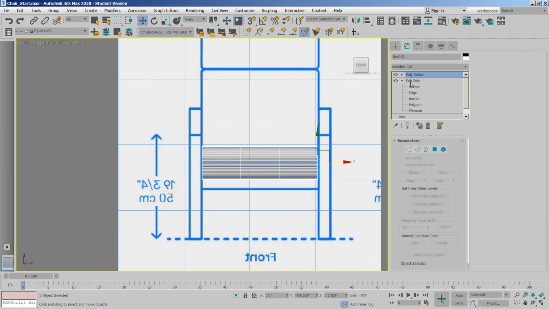This modifier, rather than editing, just allows you to select things. And I'll hold my Control key down with Edge selected, and I will select the edges on both sides of this seat cushion. Maybe to see this more clearly, we'll go to a 3D view.